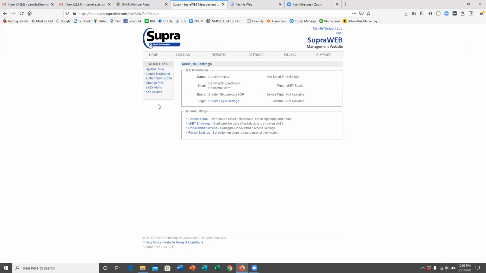They're $150 a piece. I got two of them. I found an agent who had two that was retiring, so she let me have them for half price. But you have to buy your own, and then you have to set up your profile in here. You can buy them in Albuquerque, but you don't have to.